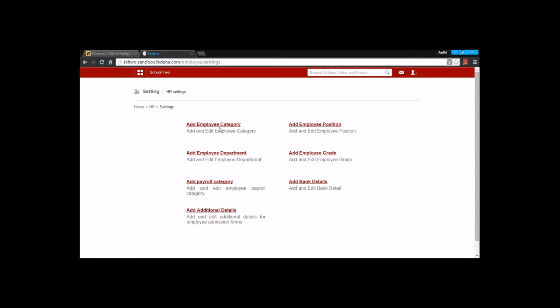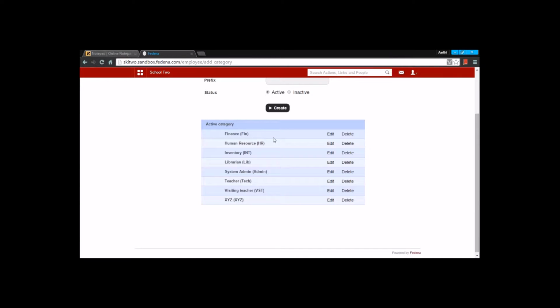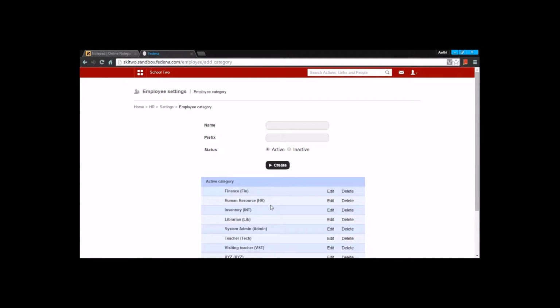So let me begin with add employee category. Under add employee category, you're going to define the employee categories that are available in your institution. Initially, this area is going to be empty when you start using Fedena. All you have to do is let Fedena know that these are the employee categories that are available in your institution, for which you're going to create them here.